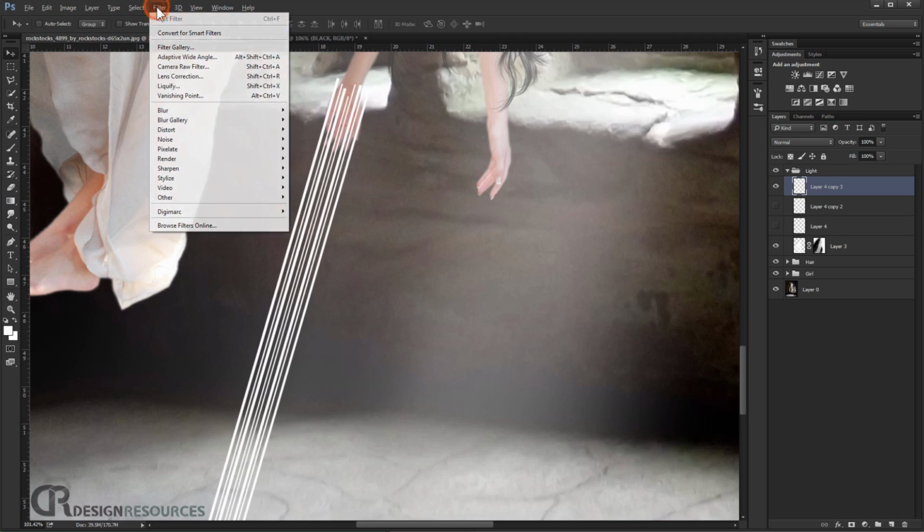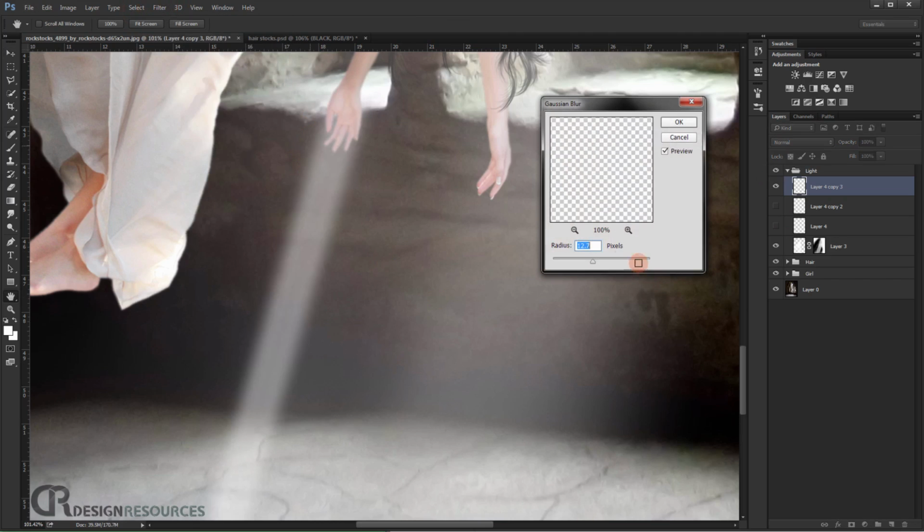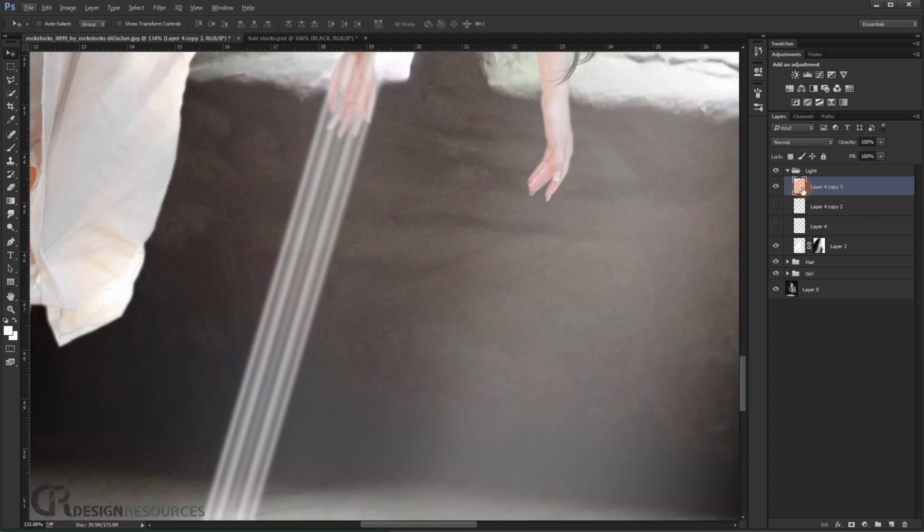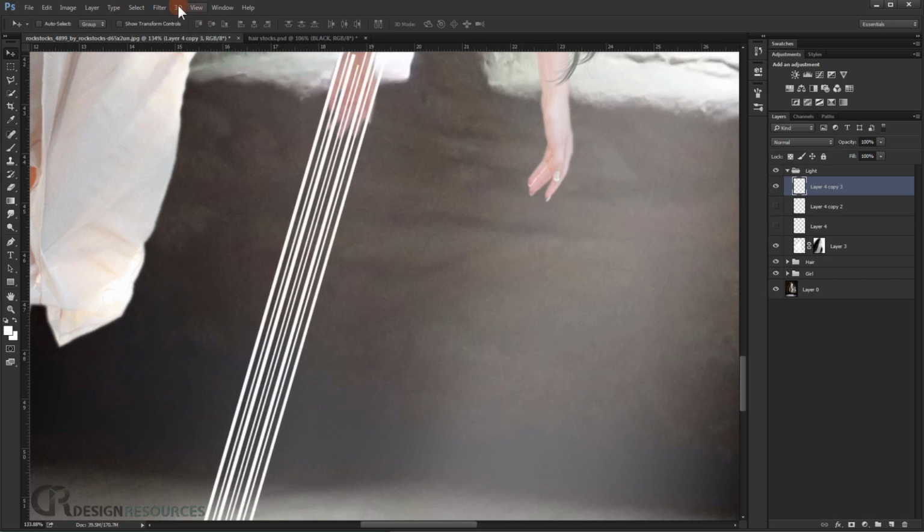And then I will go to Filter, Blur, Gaussian Blur, and give it like 3 or 4 pixels. It depends on the resolution of your image. And I will Control click, it will make a selection. Let me reduce that and make another blur.